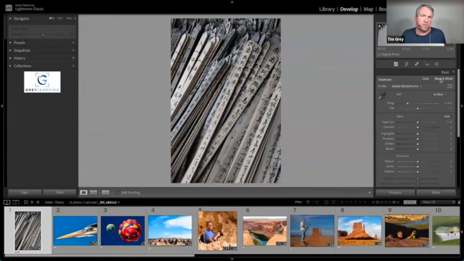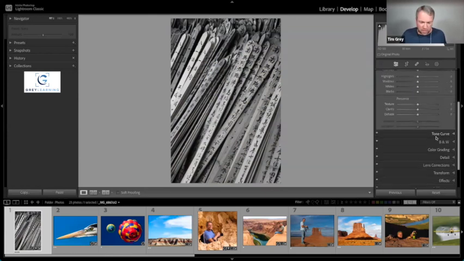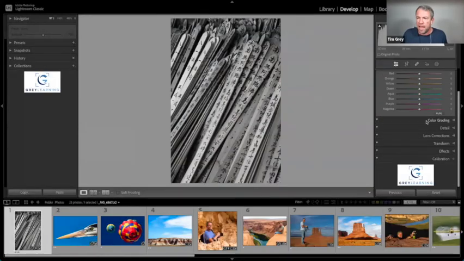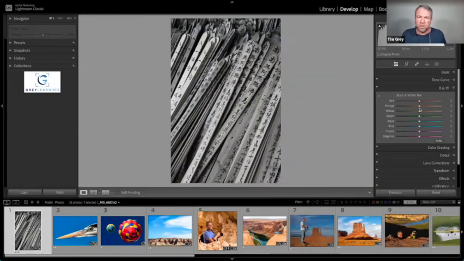So the first step is simply to choose black and white. We can always come down then to the B&W, or black and white section, and adjust the mix, which means essentially lightening or darkening based on the underlying colors. So let's take the blues and make them really dark, and let's take the greens and make them really bright, or whatever the case might be. Here, I won't worry about that too much because the image was relatively monochromatic, so we're not going to see a dramatic difference in any event.